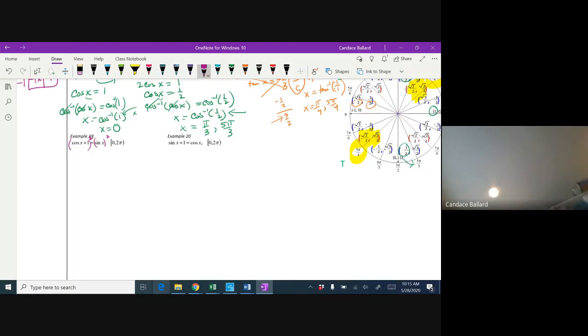So what that means is that here on the left side, I would be doing cosine x plus 1 times cosine x plus 1 equals sine squared x. And I'm going to go ahead and FOIL that out. So cosine times cosine is cosine squared x. Cosine times 1 would just be cosine x. And I'd have another cosine times 1, which would be another cosine x, which really means I have 2 cosine x. And then I have 1 times 1, which is just 1.